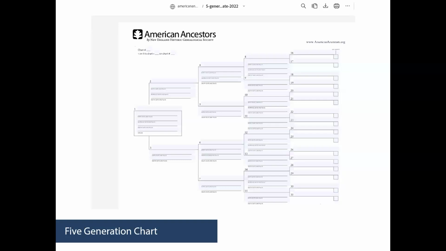It was a chart created by a man, so that is the process. Apologies, ladies. It basically asks you for the name, the birth and death dates, the marriage dates, and the locations. You can then use as many of these as possible when you're trying to go into those lines, to keep adding backwards as much as you can. This way, it gives you a nice way of looking at a glance at which side of the family you are going to focus on, and which branches look the most promising to dig into next.